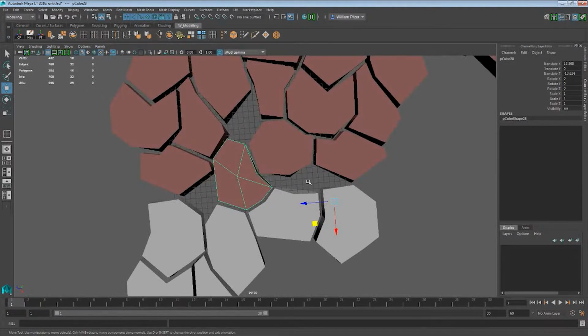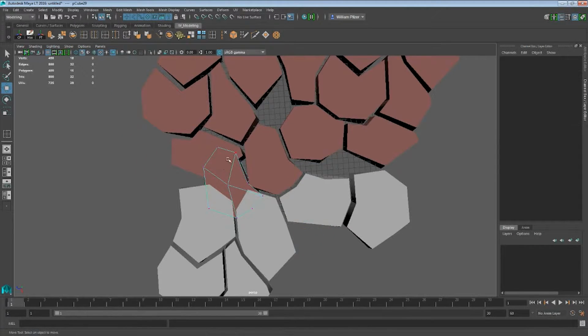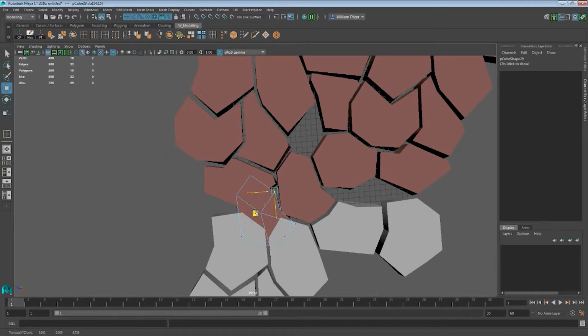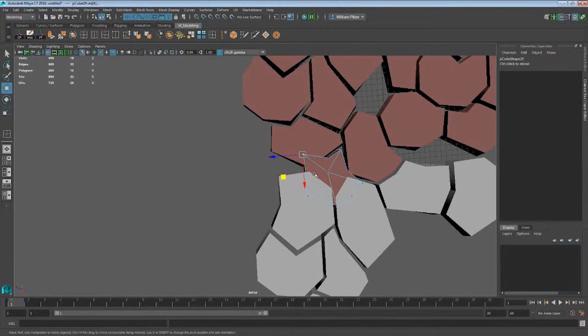So yeah, you can see me looking at that wedge shape down there right now and wondering how exactly I'm going to handle it, because it's such a unique shape that it's definitely going to stand out.